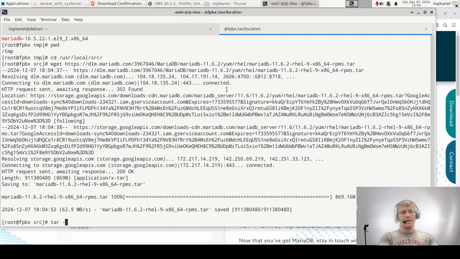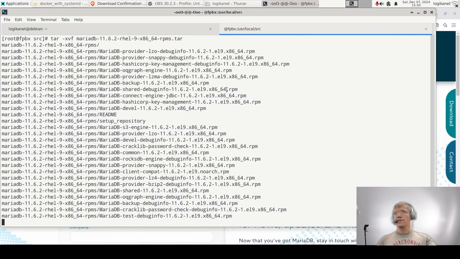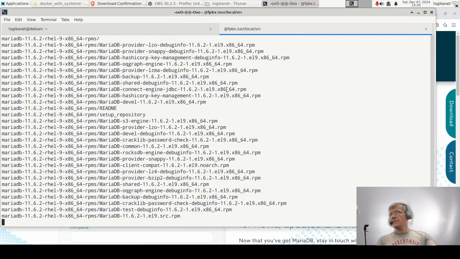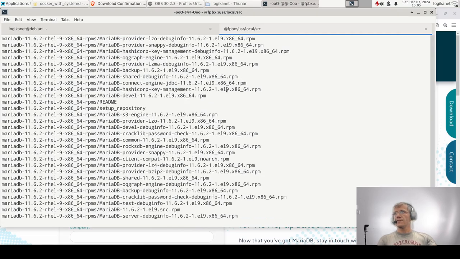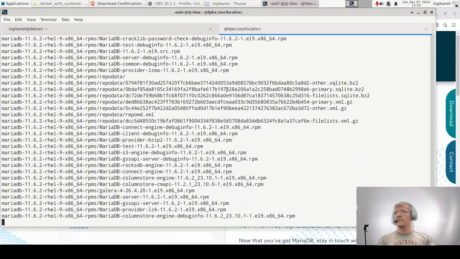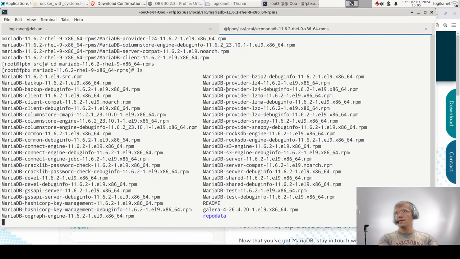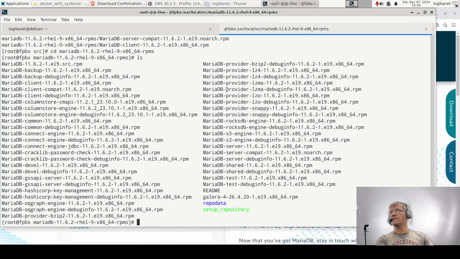Now I'm going to do tar extract verbose file on the MariaDB archive, and we're going to cd into the folder.